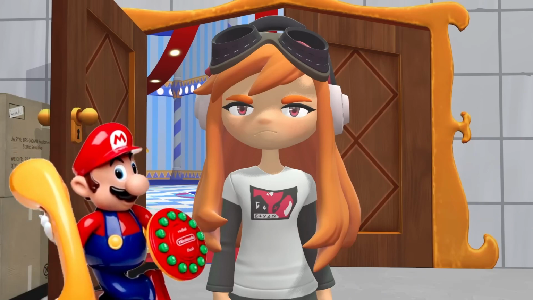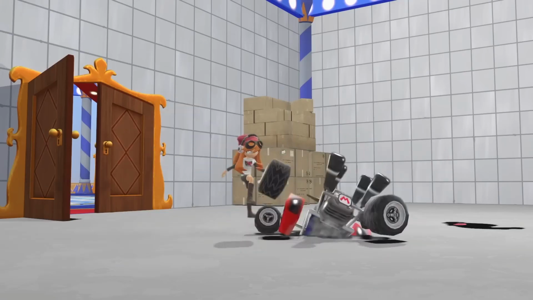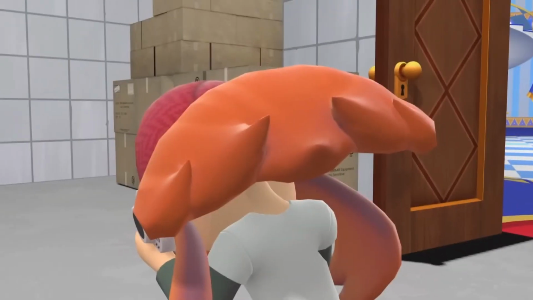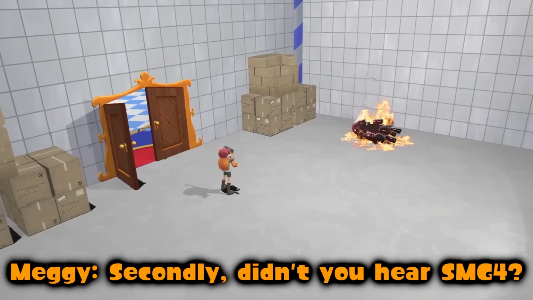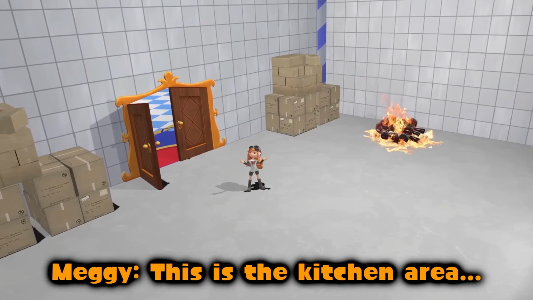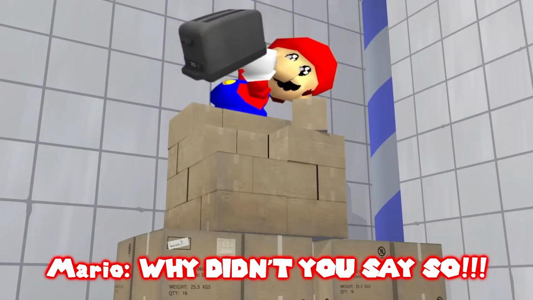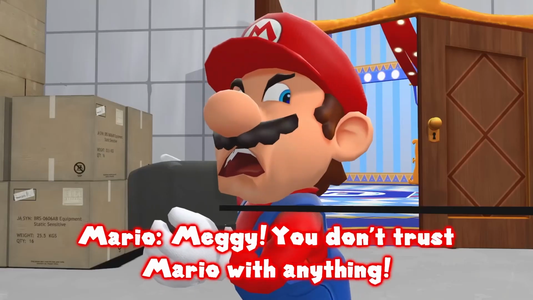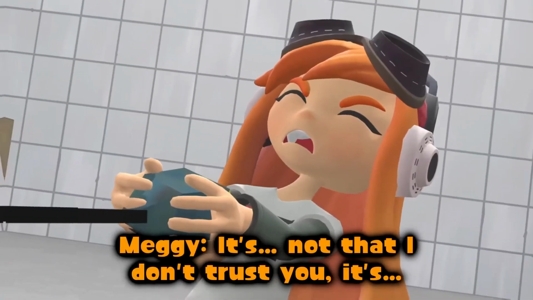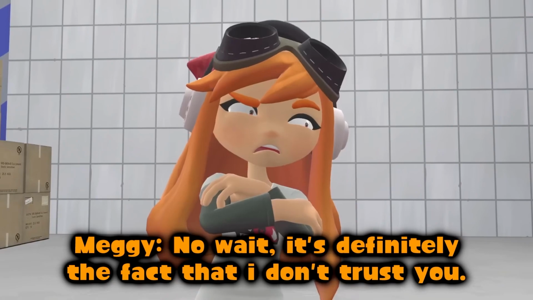This is Phil from the Small Fingers Club. Mario, first off, you have a house already. Secondly, didn't you hear SMG4? This is the kitchen area. We need to deck this out with, you know, cooking stuff. Oh, God. Hold it, Mario. Let me handle this stuff. It's not that I don't trust you, it's... No, wait, it's definitely the fact that I don't trust you.